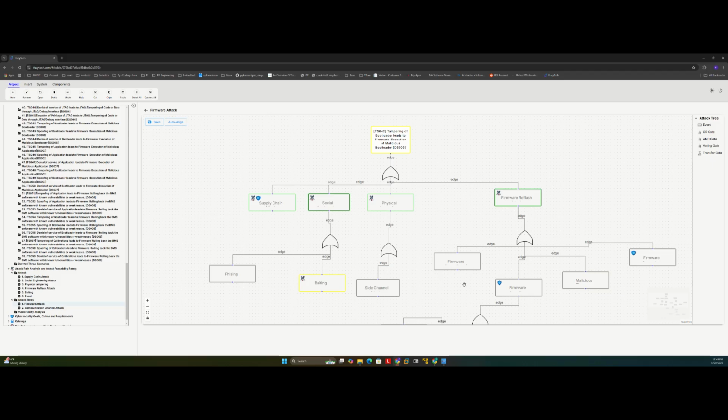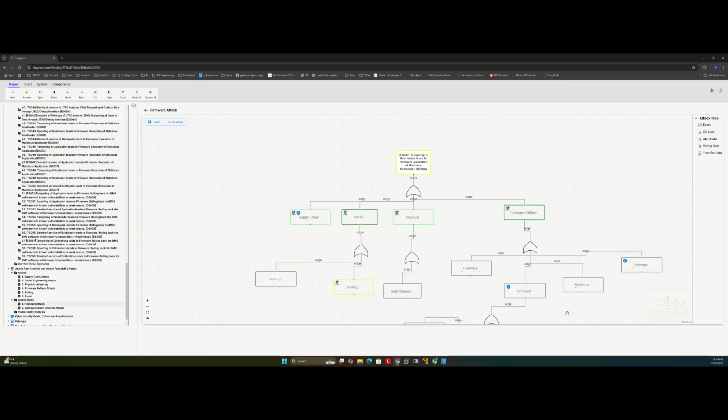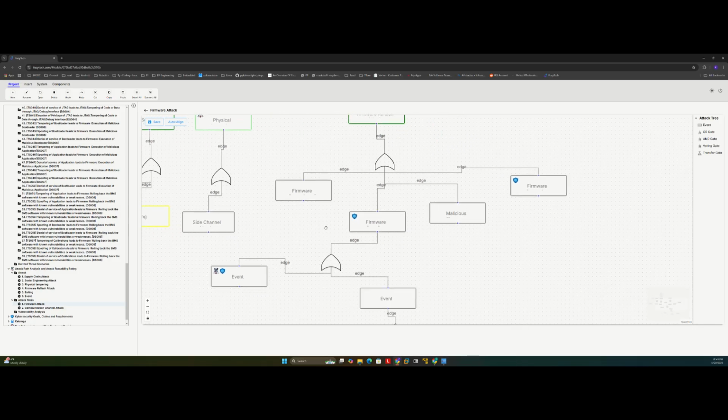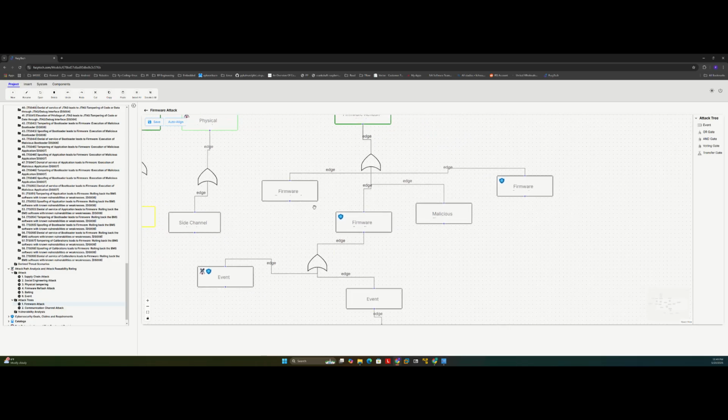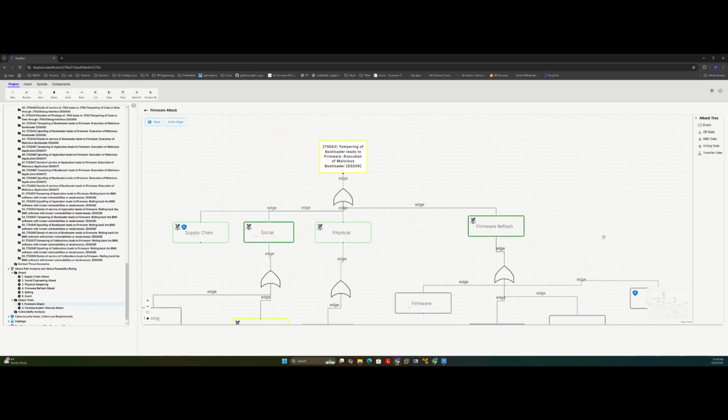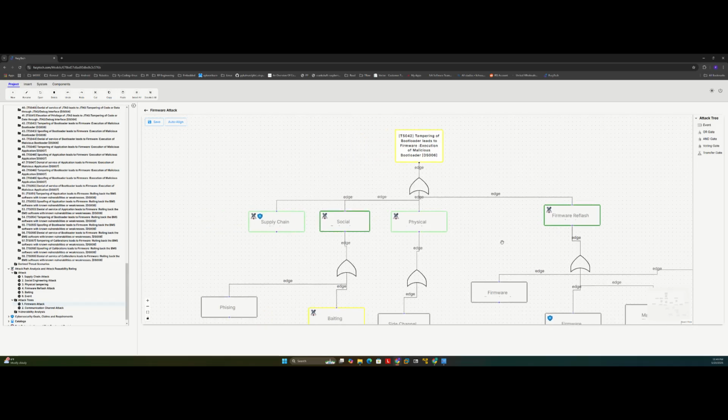Similarly, firmware reflash attack, it could be malicious firmware signing, or it could be that during the reflash, somebody is inserting or corrupting those bytes or changing the bytes during the process of flashing. And you see also these icons here, and every time you perform such a threat analysis or attack vector analysis, you can convert some of these events either into an attack or into a requirement.